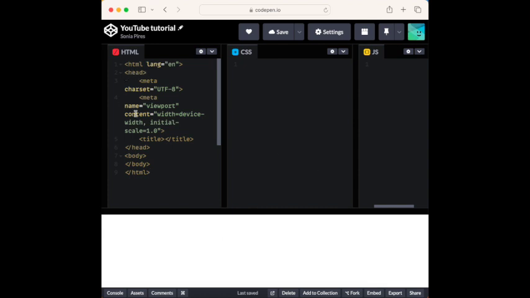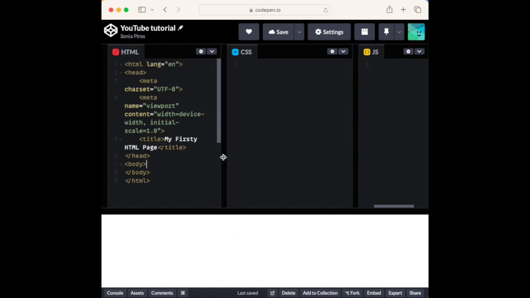So inside the head, we have everything that is not visible on the page. And here we have the title, and this title is what normally goes at the top of the window. And this will give the user an idea of what the website is about. So for our title, we are just going to give it this name, my first HTML page. And then inside of the body is where we're going to write the code that we will be able to see on this white space.